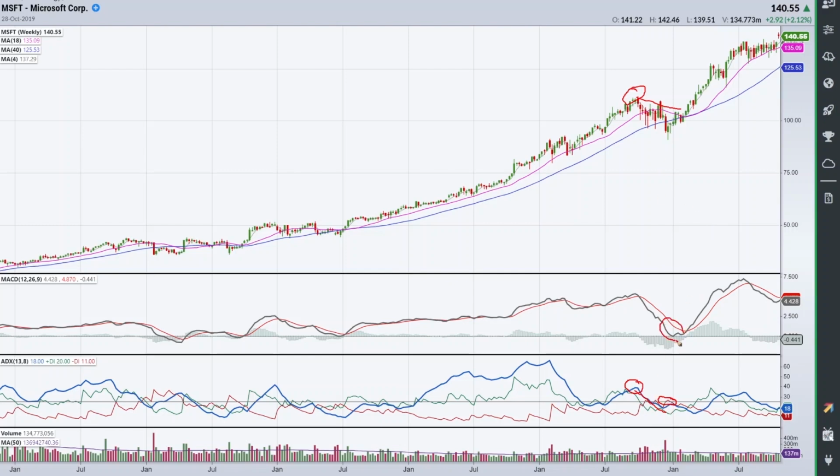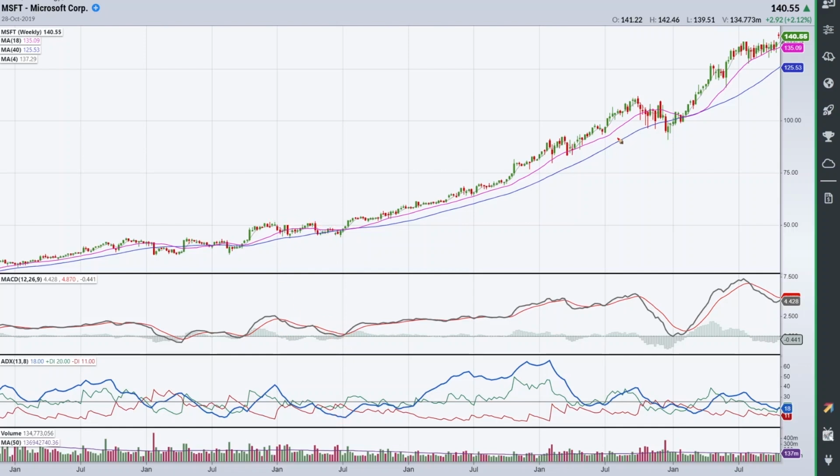And notice how the MACD holds the zero line. So I think this is a key pattern we want to be on the lookout for when we're going through a corrective pattern, an ABC decline. Look for zero line reversals right here with low ADX. Okay, it's a great combination that I think can be a very useful tool. So here's another one, low ADX right at the MACD zero line, and we have a price pattern that's more of a sideways consolidation, but it's the same concept.